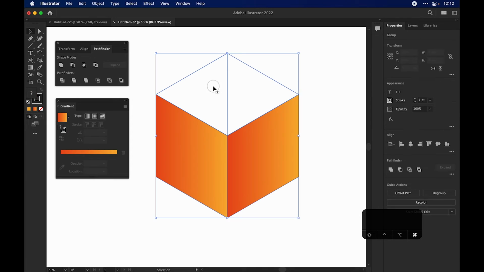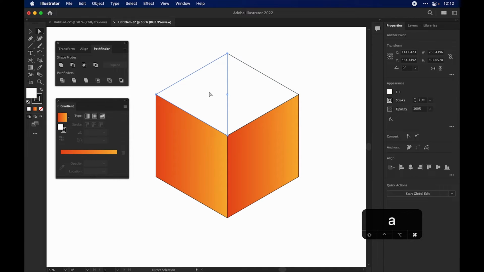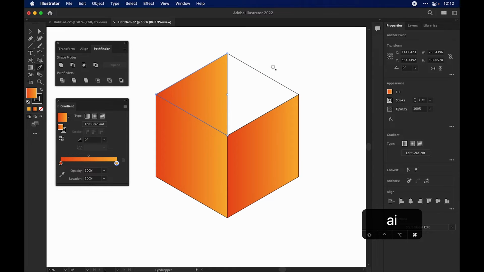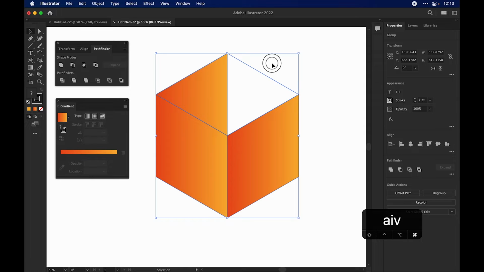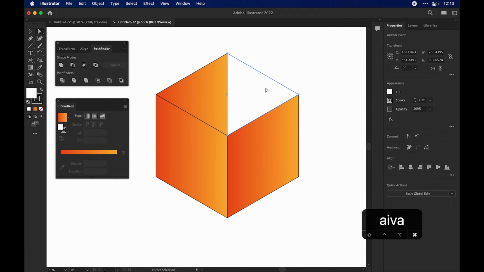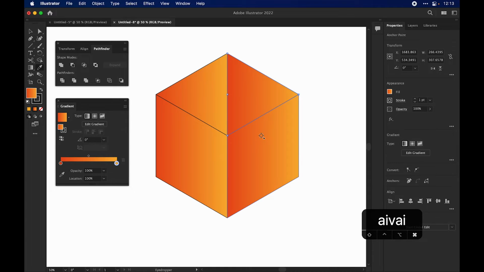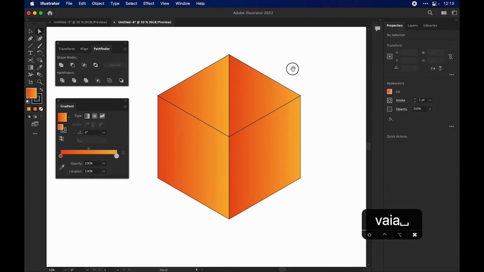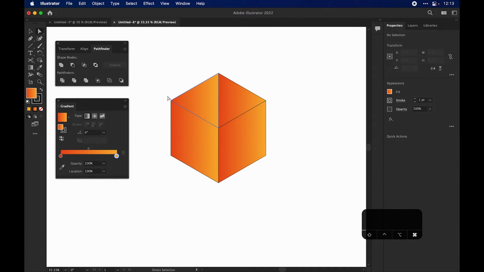This is the selection tool. Then press I again, click the color that you want, V again, select the shape that you want the color to be in, and then click the eyedropper tool. Done. Don't worry about the outline, we can remove that later.